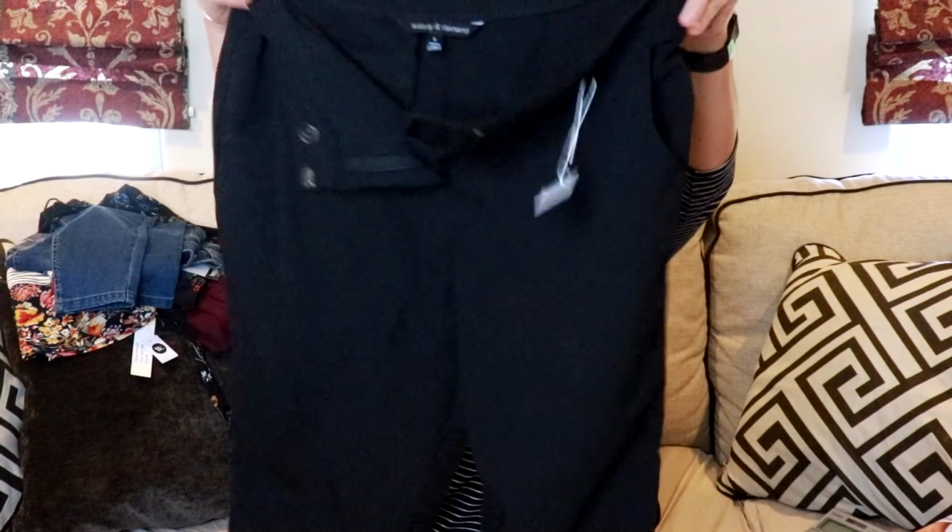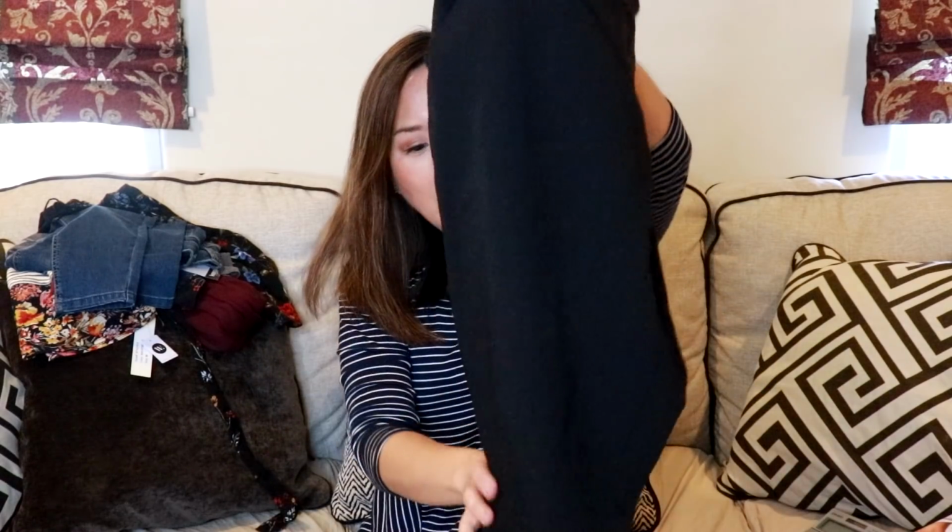Okay, and I almost forgot the trouser pants. These were actually really nice pants, and it might be kind of a practical buy. They don't have any stretch or elastic or anything like that, but I thought they were pretty nice. And they were by Supply and Demand. These are 71% polyester, 25% rayon, 4% spandex, and made in USA. It says hand wash, cold, line dry. It looks like nice pants that probably won't require any ironing because it's a poly blend. And yeah, so just very basic. So I'm kind of thinking about these. They were a little pricey. I think they were $68, but yeah, we'll see.